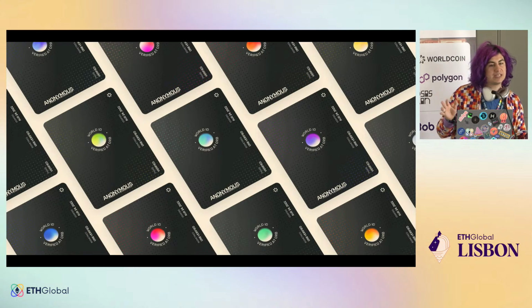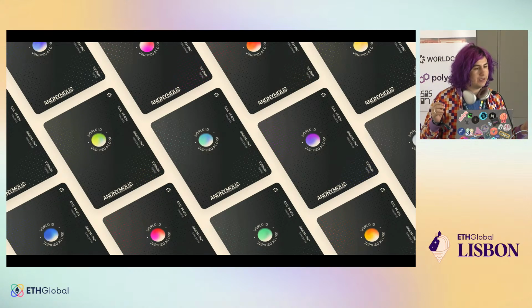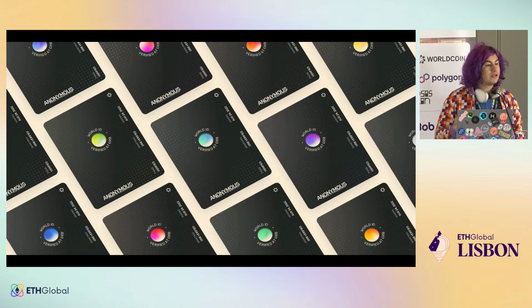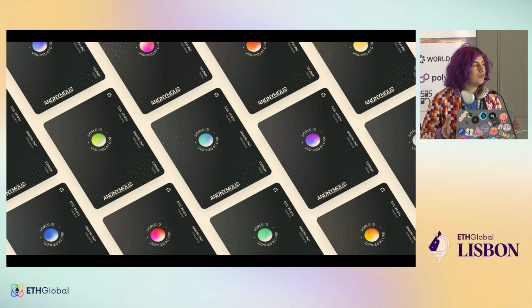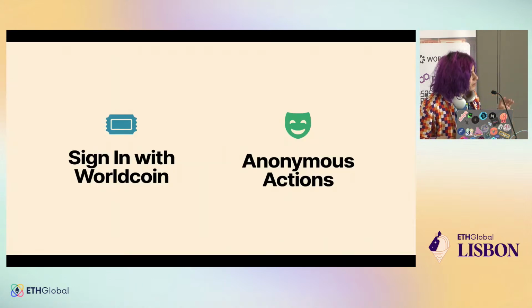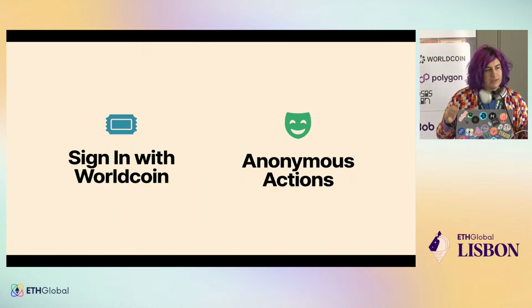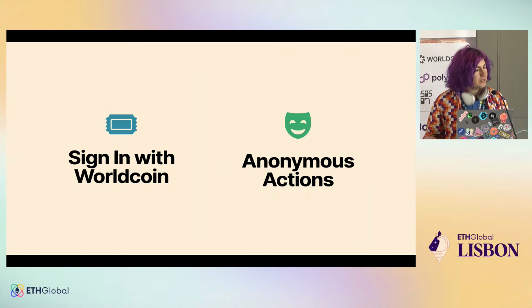The system is very complex behind the scenes. It uses zero-knowledge cryptography. It does all of the machine learning stuff from the orb. But we worked really hard to simplify it so that when you are working on it, there's just two things that you need to worry about. And those two things are signing with WorldCoin and anonymous actions. Signing with WorldCoin is intended for Web2 applications, for the original applications, to use as a signing with Google replacement or any other sign-ins, and makes it so that they can make sure the users are unique humans and also have a unique account without actually learning any information about them.